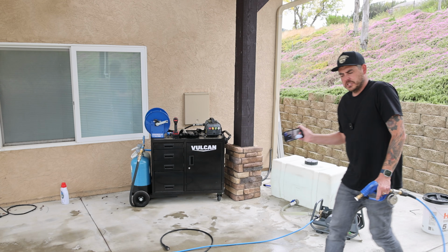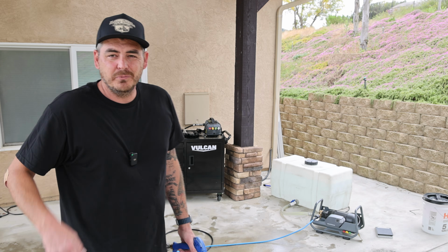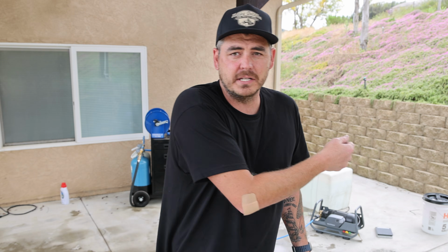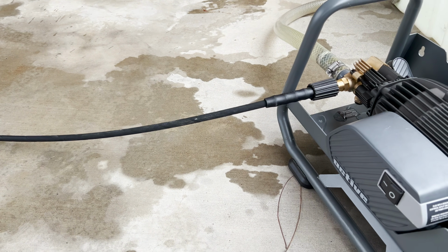So we're going to go ahead and switch back to the steel braided hose that it comes with. Look and see if it does that at all, and then we're going to wash the car. We're going to test foam cannons. We're going to see how easy it is to rinse product off, because with this high of a flow rate, should be fantastic. So here we go, about to pull the trigger.